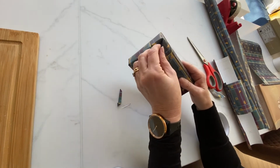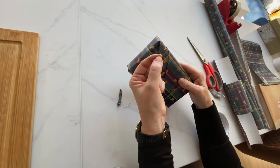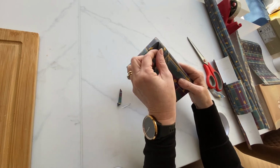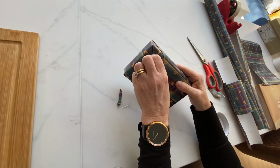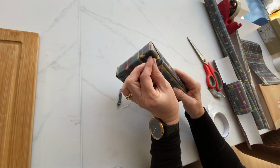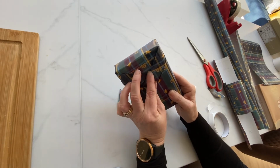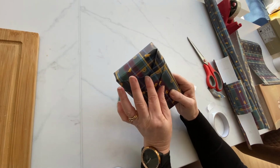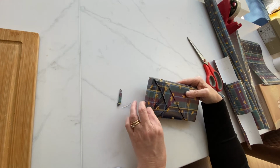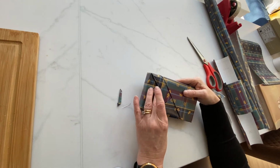What I would like to do as well is, if you get the pad of your forefinger, depending how many nails you've got, basically you just want the side of your finger there and the pad there. And if you just bend it over a little bit, create a bit of a crease, it just shows off that pleat just a little bit more. You don't have to do this, it's just an extra step.